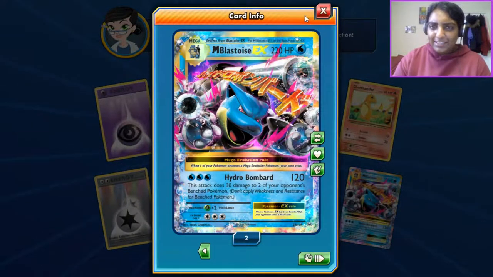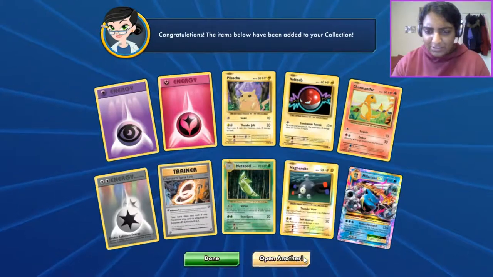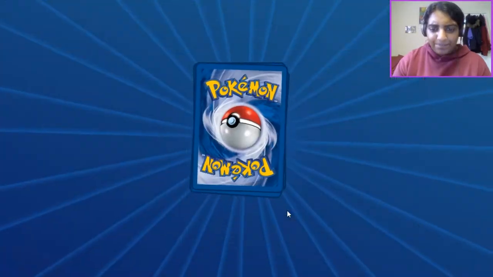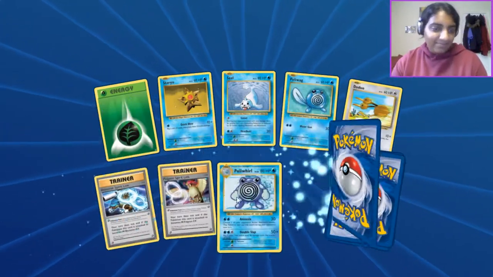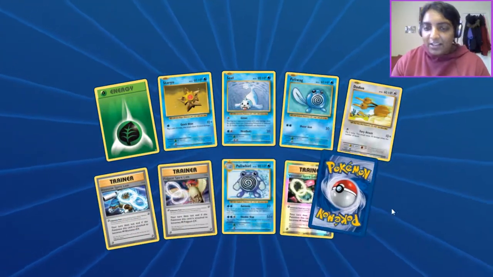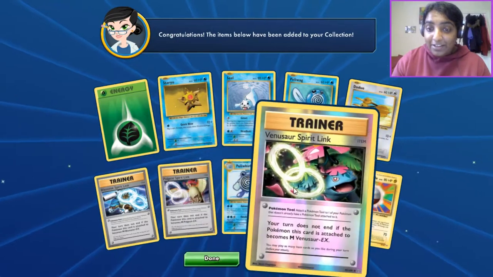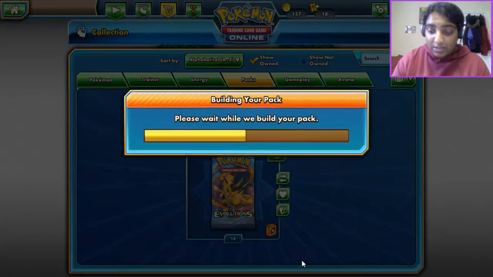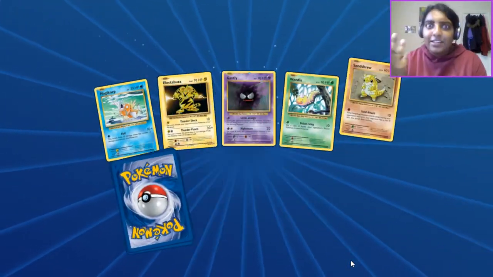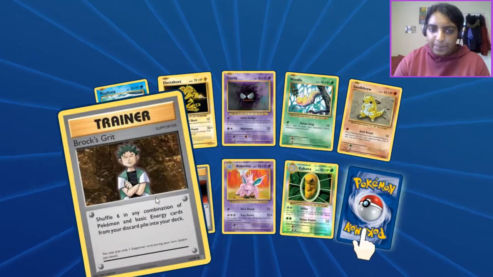Do Mega Blastoise and Mega Venusaur have a full art version as well? I don't think I have that. Oh! Yeah! Alright, okay. So we have a Venusaur and Spirit Link there. That would be useful. We have an Electrode. I have a Blastoise EX now, and I have a Mega Blastoise EX, so I can finally get some Mega Evolutions going on in my deck.